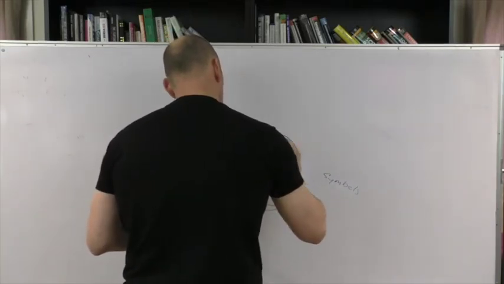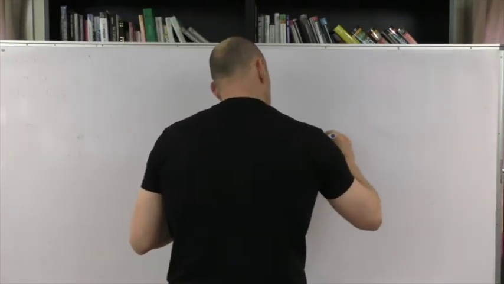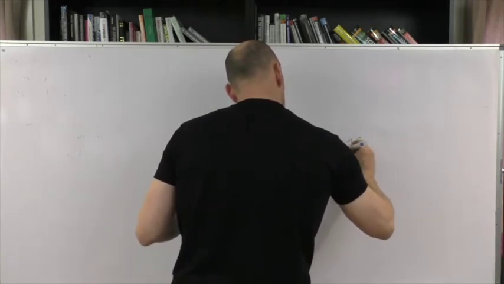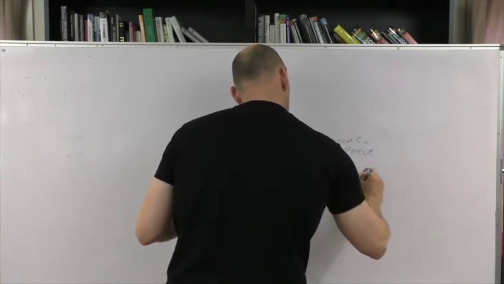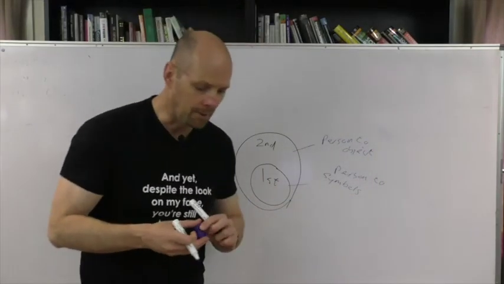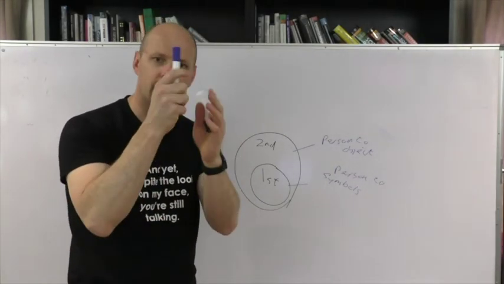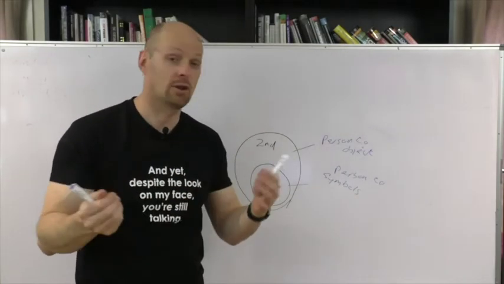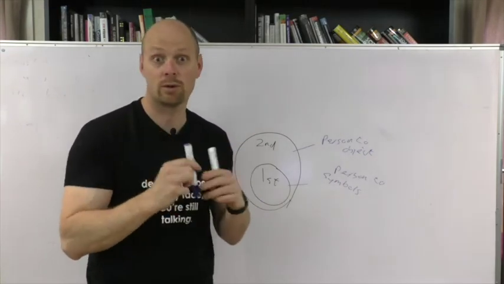The next is second order design. And this is often where most people pigeonhole design, the design space. And this is person to object space. In other words, what is your interaction? Person to objects, what is your interaction with objects around you, the ergonomic feel, the feel of the phone that you hold in your hand, the pens that you work with, the video camera that I'm using now, the light switches, all of these are the tactile pieces. And when I'm talking about an object, this is really what we're talking about. It's referred to as second order design.